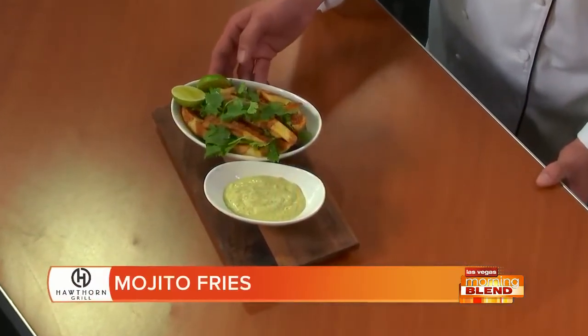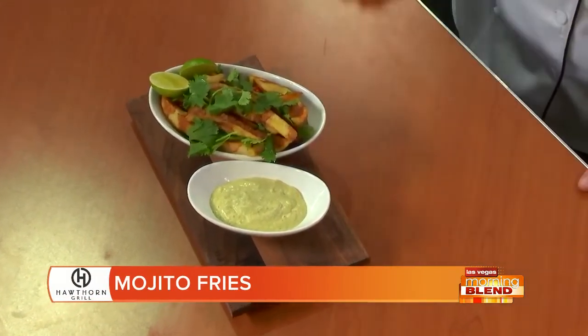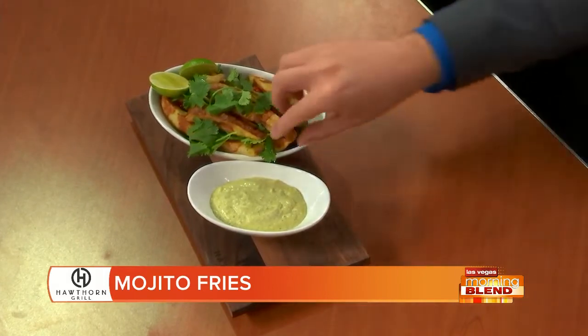It's great having all of you. We're going to introduce you one by one. All the way over there — Chef Joseph Swan. He's over at Hawthorne Grill at JW Marriott Las Vegas Resort and Spa. It's great having you, sir. What do we have in your fries here? These are the steak fries. We're our steakhouse, so this is their hand-cut fries with roasted garlic and chilies, some cilantro, a little bit of lime and poblano aioli.